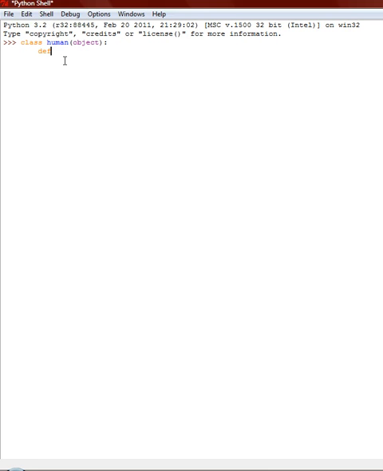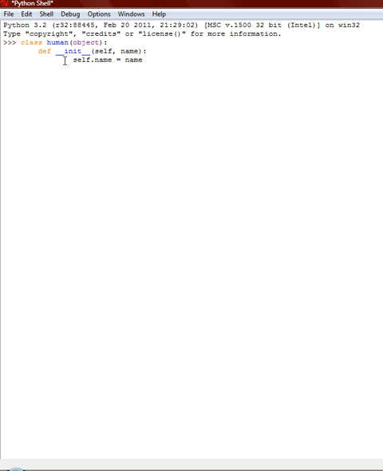Then we define this. Now this is, I'll show you this in a minute. This is actually 2 underscores. It doesn't look like it because there's not a space. And init is actually a built-in function to Python. So yeah, it's a built-in function. So self, name. You don't have to use self or name. They're just the most common. Well, probably the best to use. I'd recommend it. Self dot name is equal to name. So it's always gonna be self dot something. So we're putting self. I'll show you why in a minute.